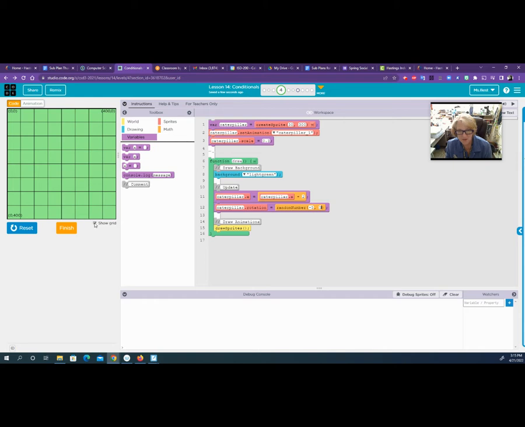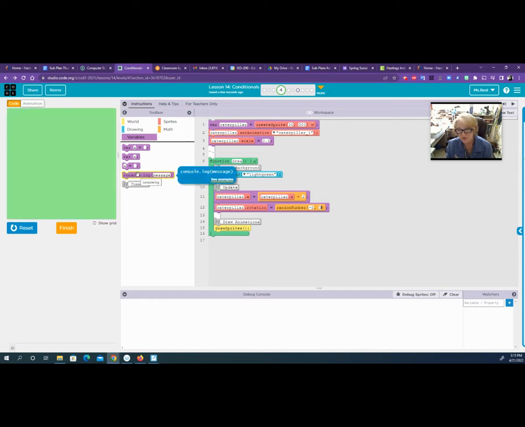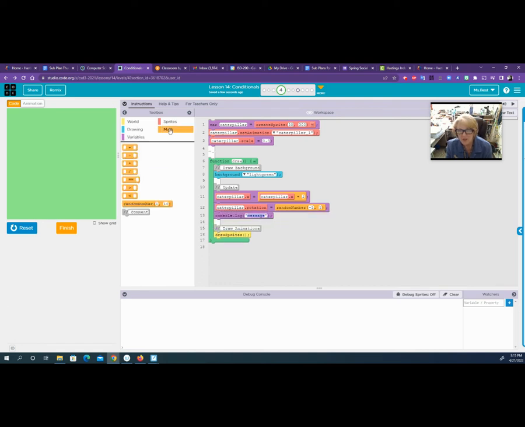So I'm going to put a console log inside the draw loop. What I'm going to put here is math, and I'm going to use the greater than symbol. Watch what happens when I put that in here. I want to know when the caterpillar's X position is greater than 300, let's say.